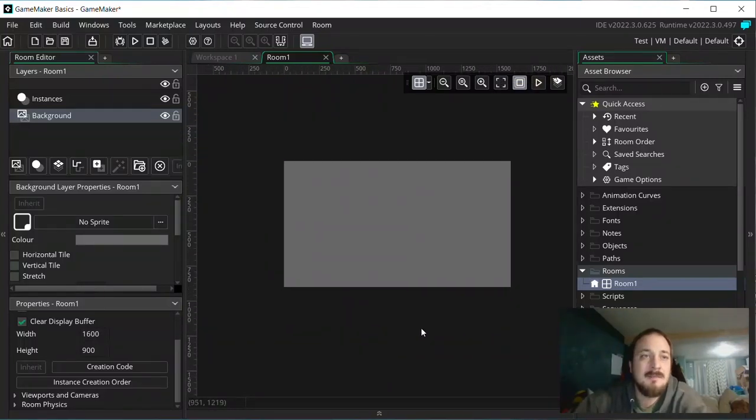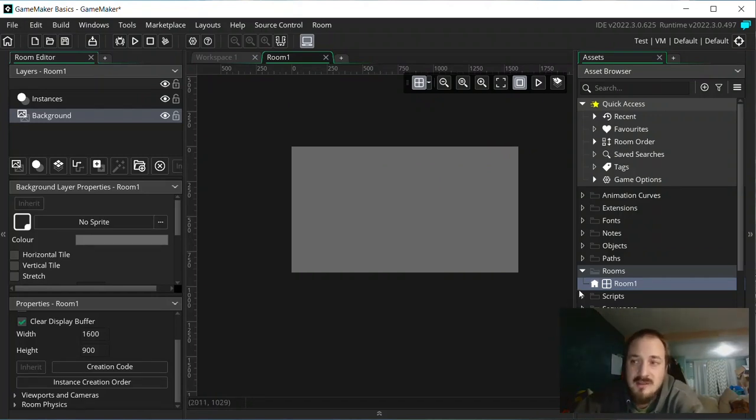So perfect. And that is it for this video. Again, just very basic overview of what you first see. In the next videos, we'll be going deeper into this workspace, what all these buttons do, what each of these menus is. We'll talk about this asset browser.